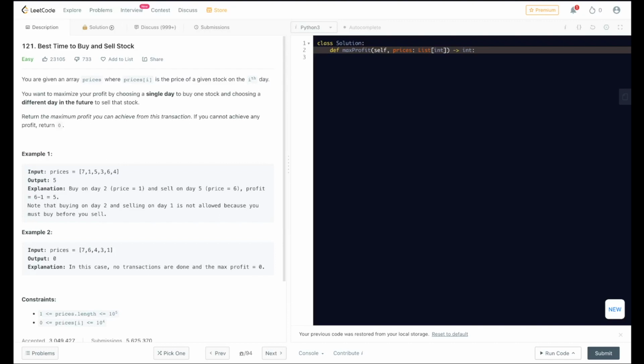As for our approach to solving this problem, we need to realize that at each time we have two choices. We can either buy or sell on any given day. We cannot do both because we're restricted by the question of not doing so. Then you might ask, how are we going to decide which action to take on any day? As you can guess, because we want to maximize profit, we're going to decide whether to buy or sell according to the value of the stock.